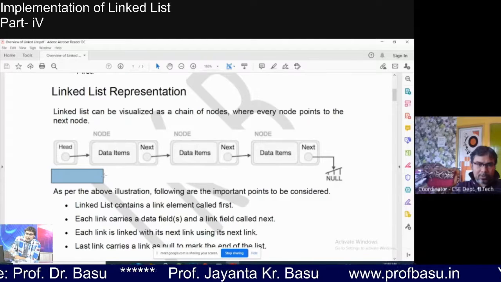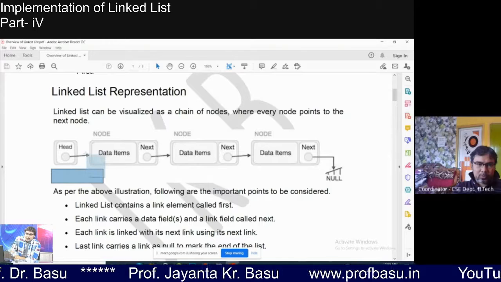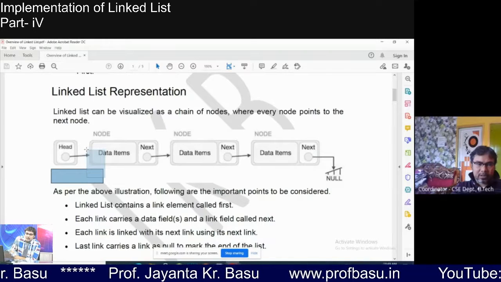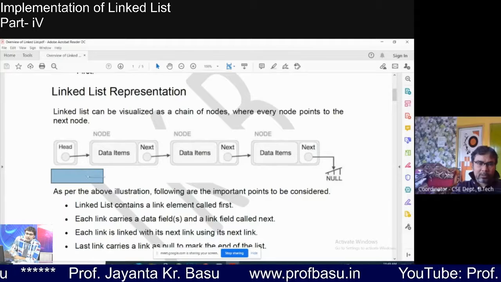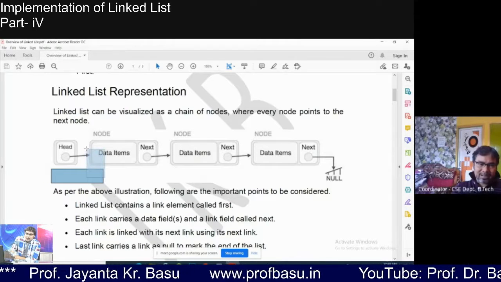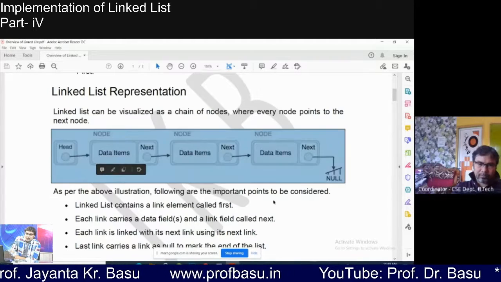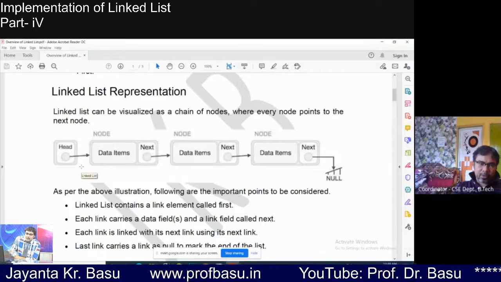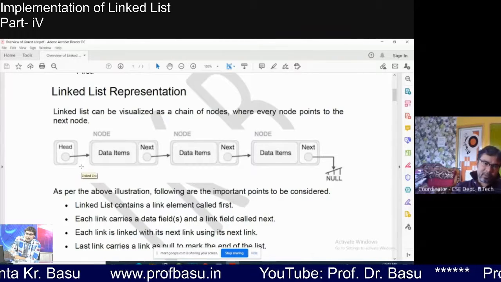So before we change the root to the address of temp, we will first establish the link between this temporary node and the present root node. Got it? Fine. So this sequence must always be maintained.